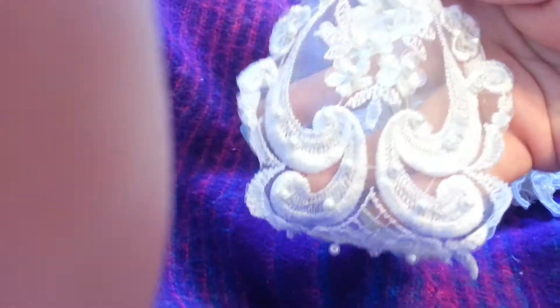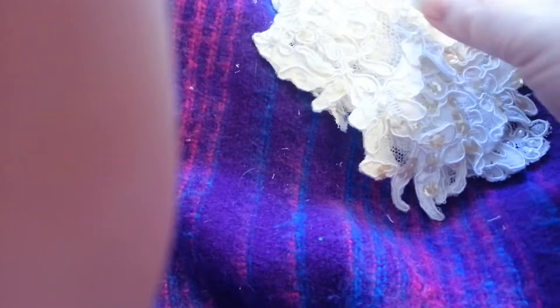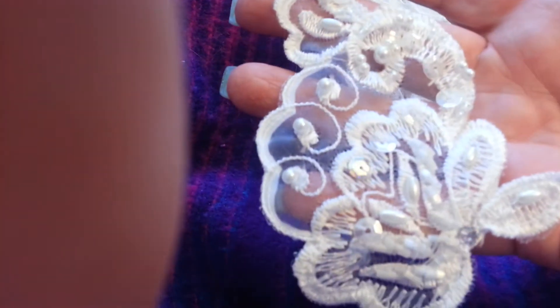Set two is more or less the same, just with less in it for five pounds. Some pearls have come off there — I don't know where they've come from. This one has this appliqué on it. In this lot you have 10 pieces, so new work as I said at 50p each. They are the same as in set one, just not so many.